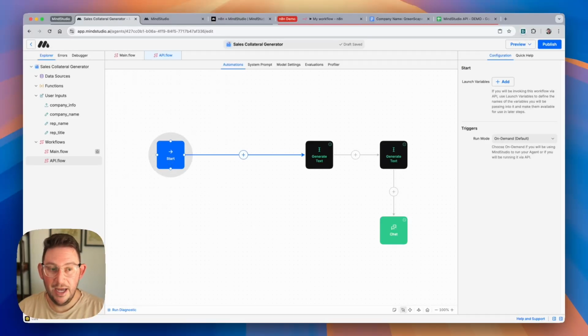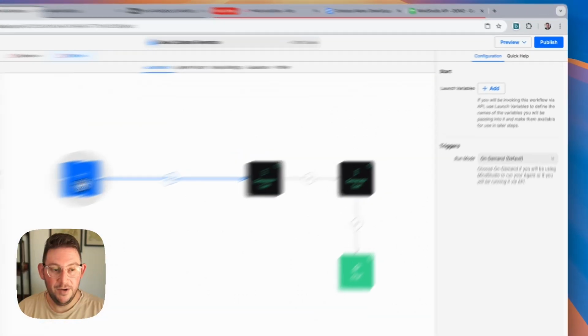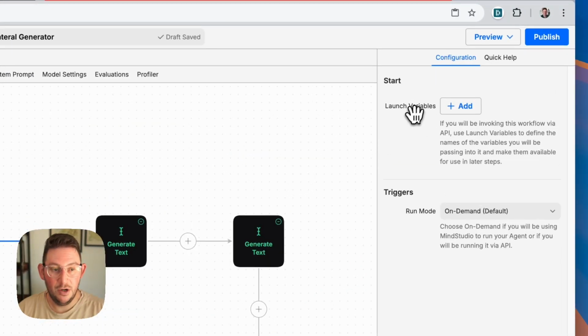You'll notice at the top right in the configuration panel, we have this section called launch variables. Now you'll want to make sure that your trigger is on demand so that you can create your own custom launch variables. And then we can start to add each of our variables in. We're going to name them the same thing that we named our user inputs. So let's go ahead and add.